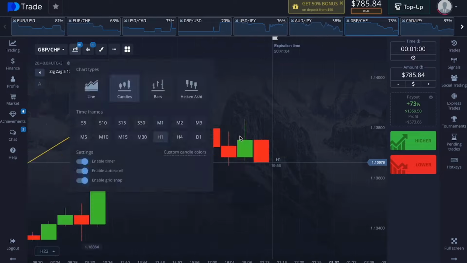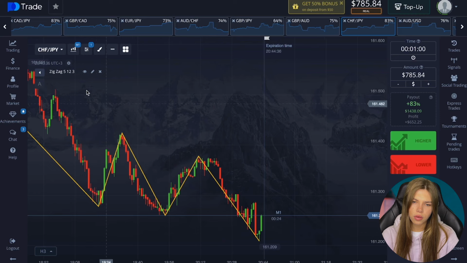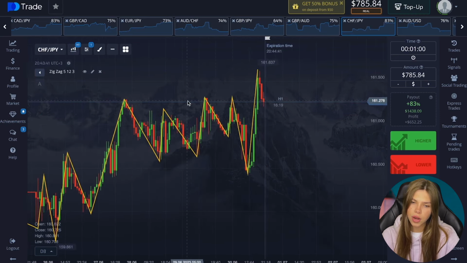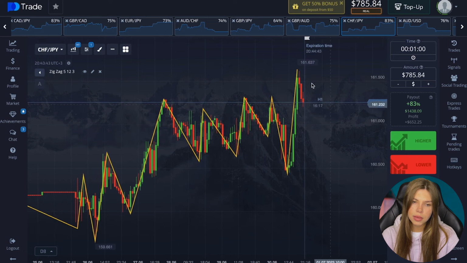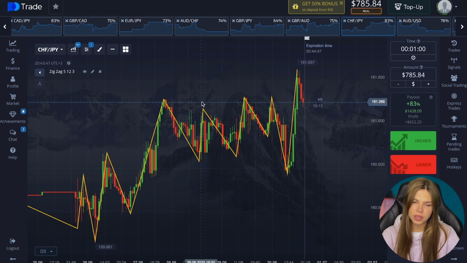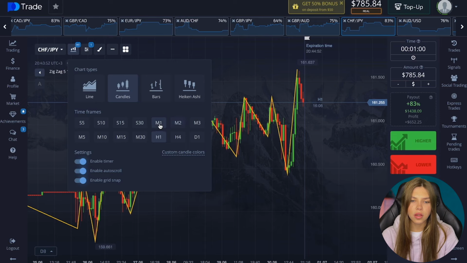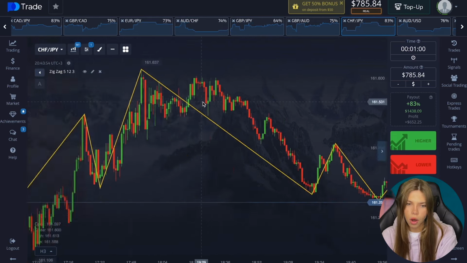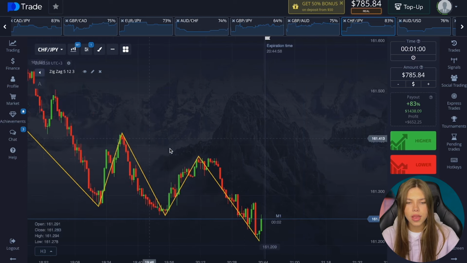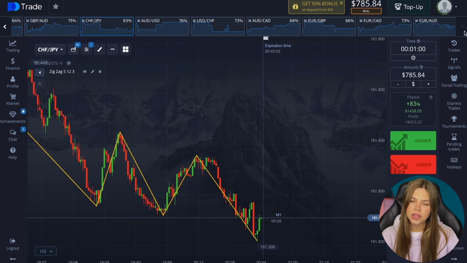Here's one of the examples of why it is necessary to view a large time frame. On the minute, it seems to us that the chart is going down because of these three large candlesticks. But objectively, if you look, our highs are updated and the lows are not updated, so respectively, on the minute time frame we saw completely false information. You might think it's a strong downward trend and immediately go in, but it doesn't work like this.